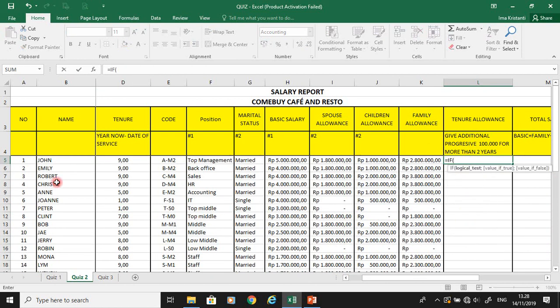If our tenure is more than 2 years, then we will times it, the tenure times 100,000.